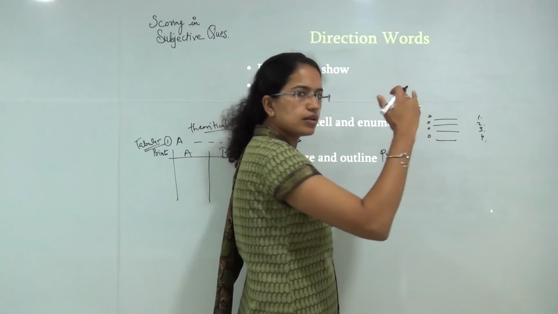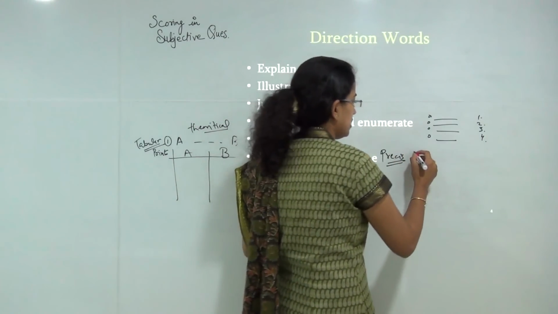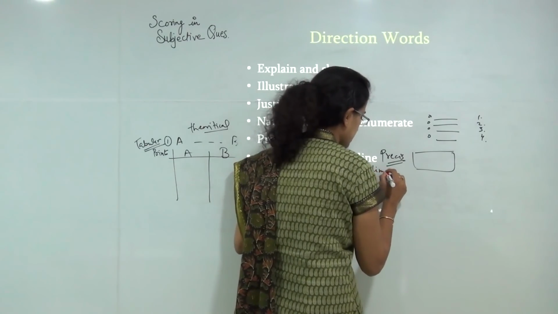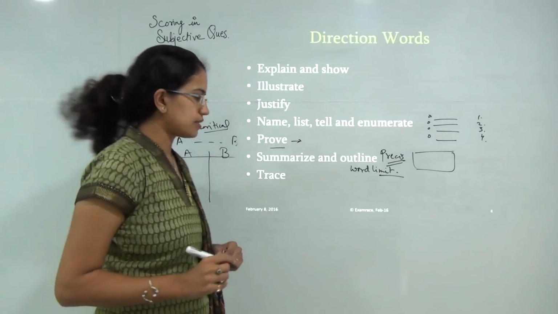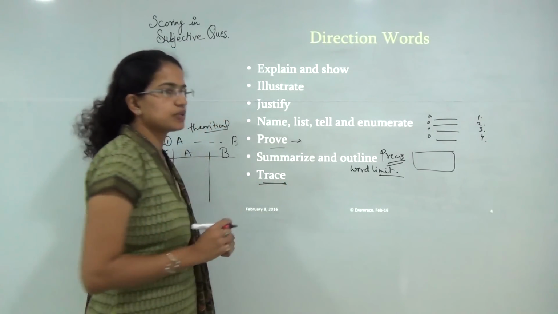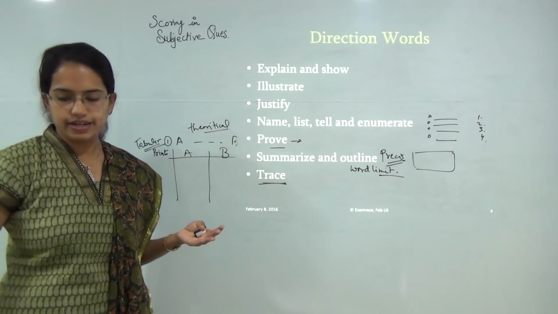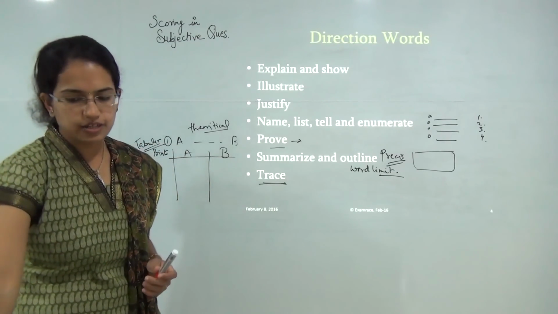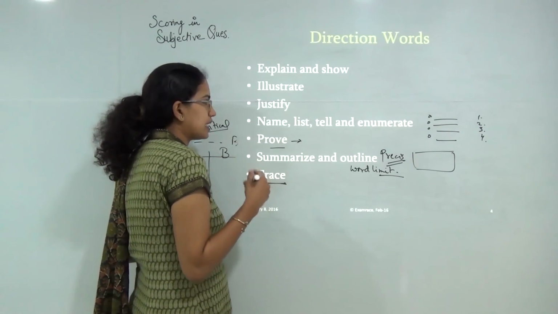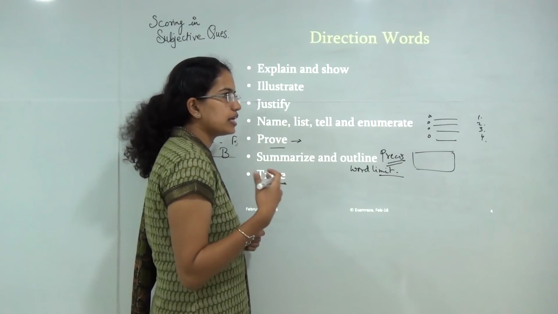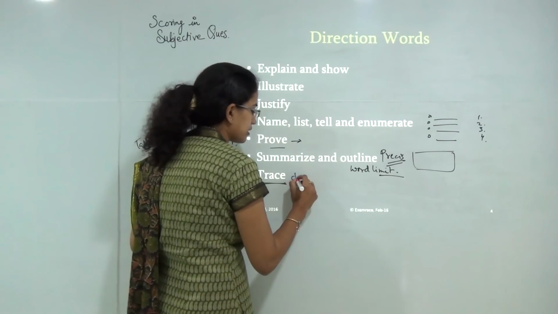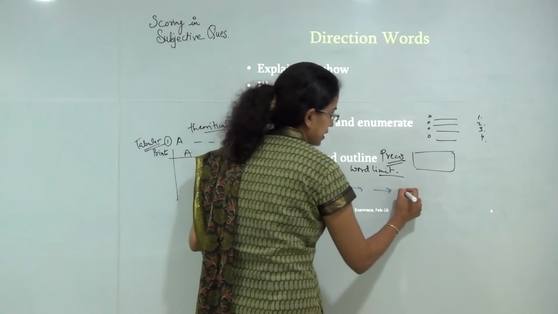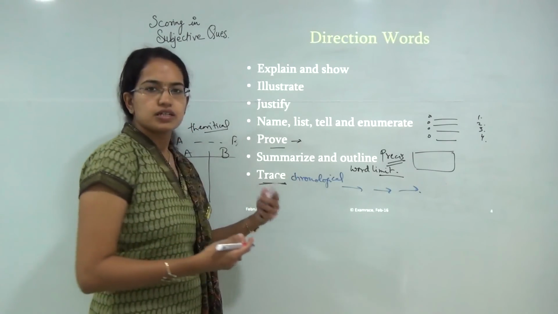So you have a whole set of information that is given, out of which, within the given word limit, you have to scrutinize the most important information. And finally, trace. Trace means you are trying to give a kind of background information or a kind of outline information to understand the concept, and along with that, if it is a concept which requires historical background, you put it in chronological order. So this happened, then this happened, and then this happened. So that's a kind of tracing the phenomena.